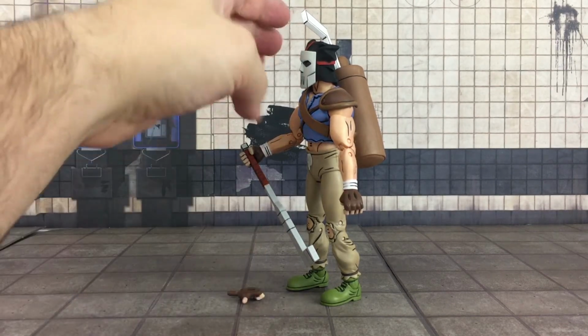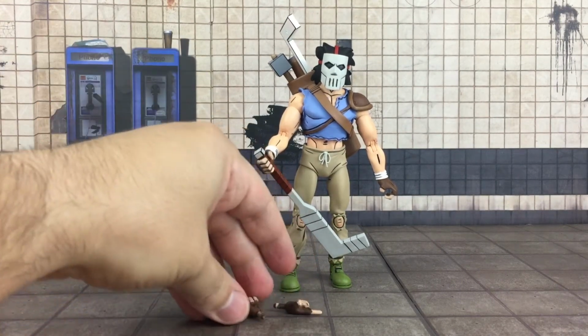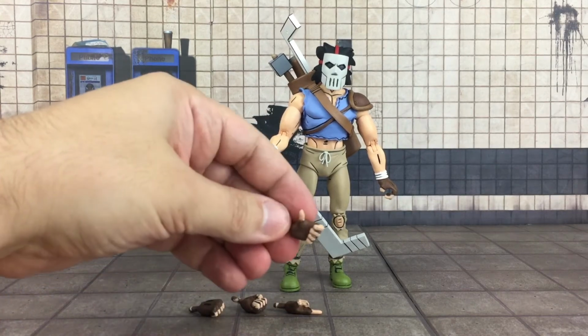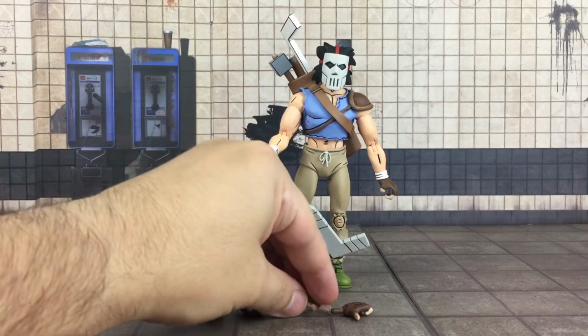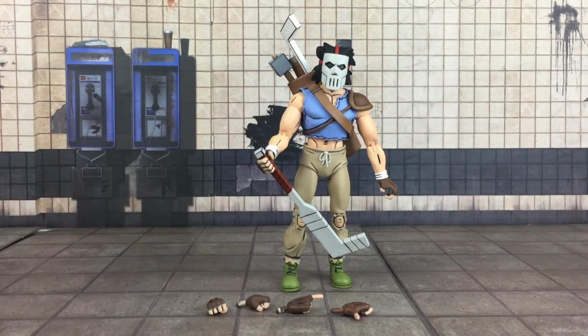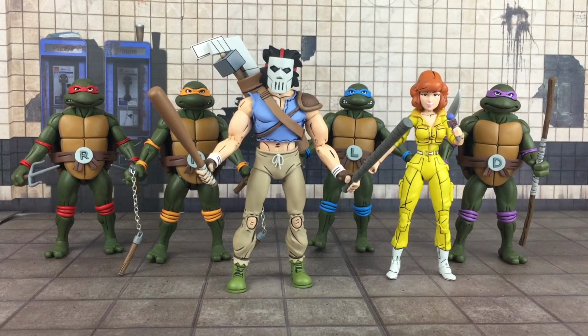And I also showed you guys some of the interchangeable hands. This one, however, I'll use in a few minutes just to give you guys a look, the thumbs up. But all these shots, you guys have seen the other hands. And here's a better look with Casey Jones with the thumbs up hand. So also a comparison with April O'Neil that we reviewed last week. And here's a shot of Casey Jones holding both bats along with April O'Neil there and the 4 Ninja Turtles that are also inspired from the cartoon.